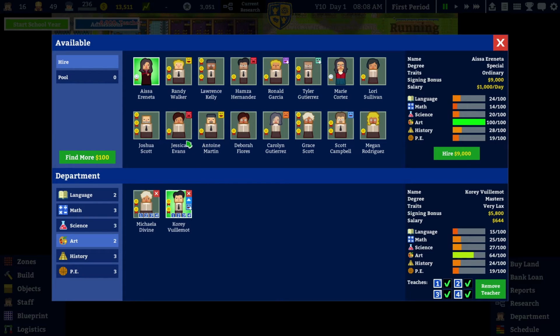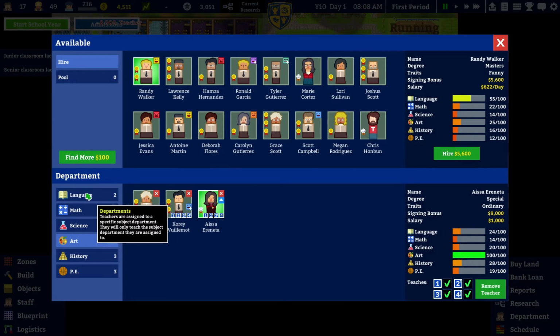Thank you. I'm tempted to get you, Aisa Araneta, because you're wearing a Star Trek uniform. You are an art teacher. You do cost $1,000 a day, but you're wearing a Star Trek uniform. Yes, absolutely. Yeah, let's get you in. Welcome to the art team. And then it's just language.